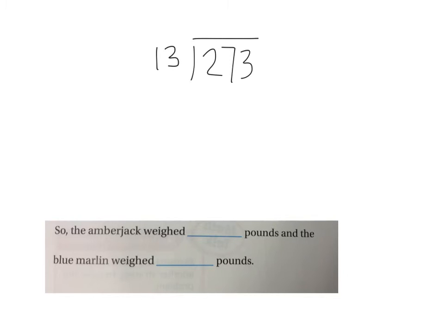Should we start in the hundreds, tens, or ones? What do you think? Ariel? Tens, okay. And how many times does 13 go into 27, Ariel? Twice, okay. And now Mom will multiply, Jason. 2 times 13? 26. Sister will subtract, Daniel. 27 minus 26 is? 1. And then brother will bring down, Daniel, to make that new number what? 13, thank you. And then 13 goes into 13 how many times, Adam?